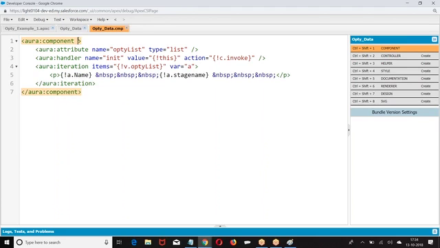But in the component, what is the controller we have? Controller equal to opti example 1. Now the moment I am calling this controller, we are going to the Apex class. The moment we call this controller, what happened? C dot invoke. Is it a server side controller or client side controller? We can never call server side controller directly from the component.